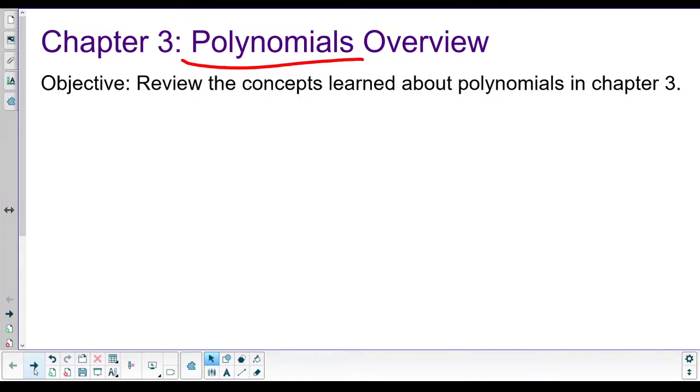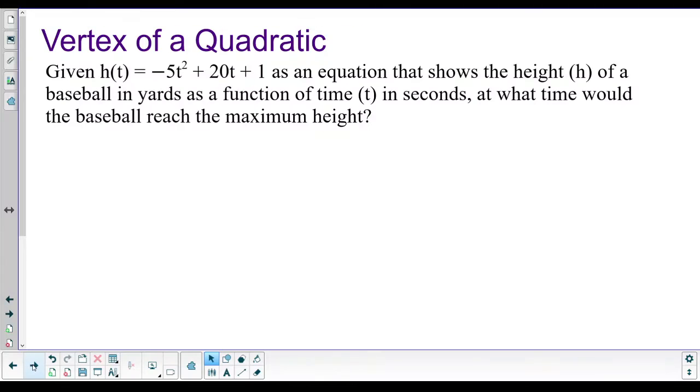Anyway, so we're going to learn a bunch of different stuff today. There were six distinct things you had to learn about polynomials. So we're going to go ahead and relearn those at light speed. That way you don't have to sit and watch all six 30-minute videos. Let's start with the easiest, most straightforward thing because you've done it about 15 times at this point. We're going to find the vertex of a quadratic.